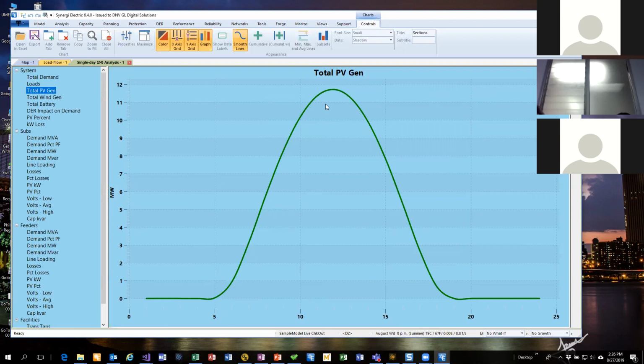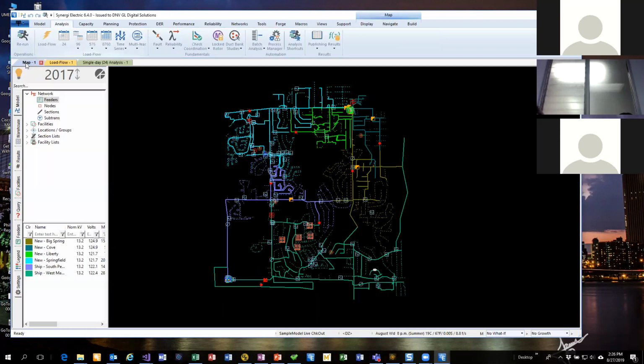And so that is a situation with overgeneration. Some utilities don't want reverse power flow. There's concerns about high voltage and so on with solar. So modeling over time is important for that.